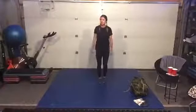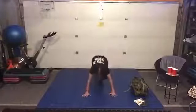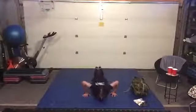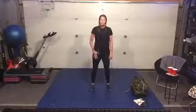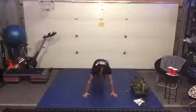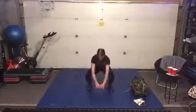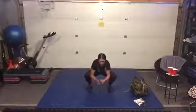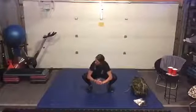And march it out on the spot. I'm just going to do 2 modified slow burpees on the ground. Step it up, back in, all the way down, and back up. And your right foot in, left foot in, stand. Switch the other leg. Back, back, all the way down, take it up. Left foot in, stand. Do a nice little squat. Press the elbows, pushing the knees up to the side. Whoo, there you are, right there.